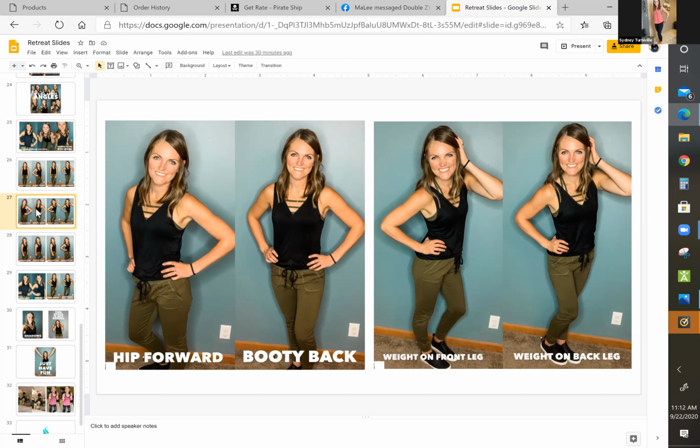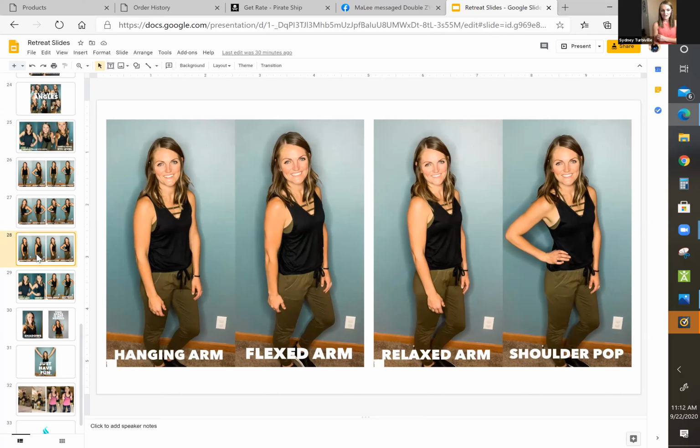As for arms, I know that arms can be super awkward. Even when you are comfortable with taking pictures, it's still like, okay, what do I do with my arms, right? So if you're going to just hang your arms down, obviously you want to do some kind of little flexing so that you don't have the arm pudge sticking out. And this is why we also like to stand at a slight angle, so our arms aren't just sitting there with our arm fat pinching out, because nobody likes that. So if you are going to hang your arm down, flex it, show off any bit of muscle that you have. It doesn't have to be much, because there's not a lot for me.